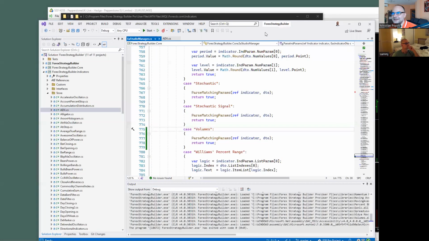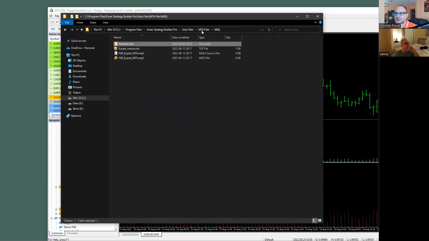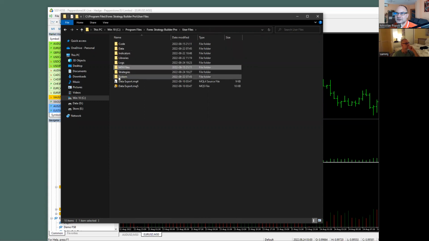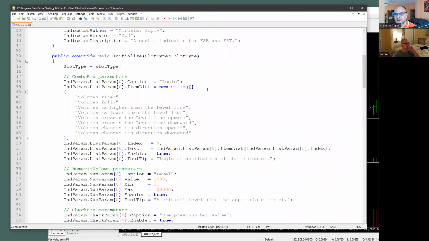Okay, it's easy. It was not necessary to close FSB because I can reload custom indicators. So actually now we are doing custom indicator. User files, indicators, volumes. Let's see what is the problem.